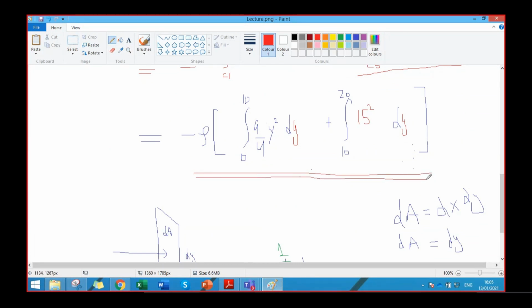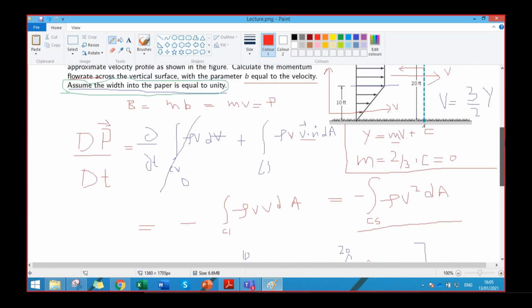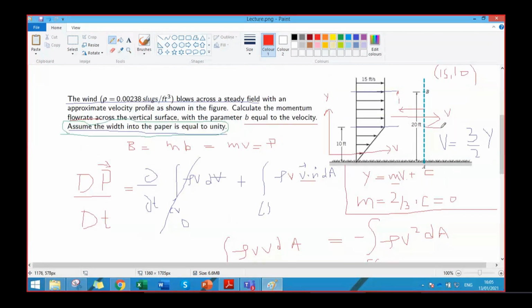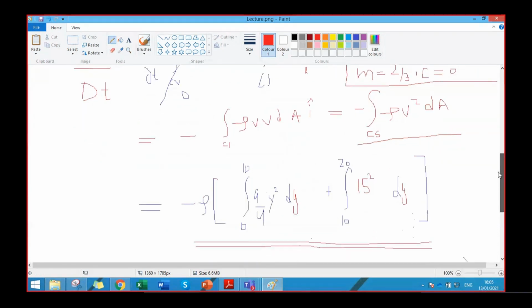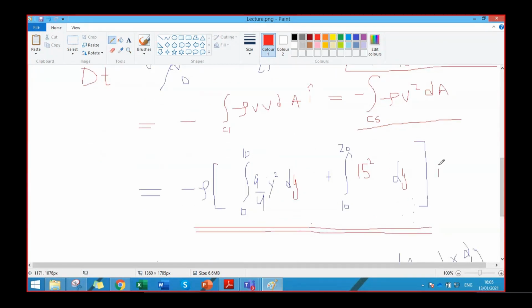So in which direction would momentum be changing? If this is the conventional ijk direction, v dot n should be equivalent to negative or minus I, right? Minus we have already included in the question here. So we'll be writing an I here, right? So this will be with an I. Clear?